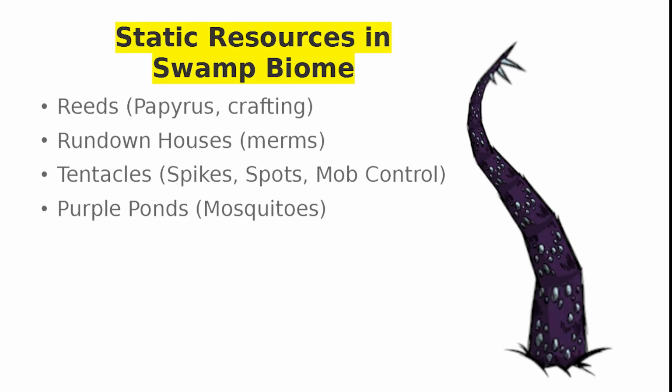Tentacles from the swamp are especially valuable to Wickerbottom, as they allow her to craft her book on tentacles from the spots they drop. Tentacles from the swamp also provide decent defense against unexpected boss or hound attacks, and frequently drop tentacle spikes when killed, which are preferred to using a spear as your go-to weapon of choice.